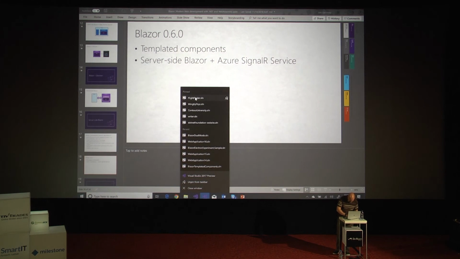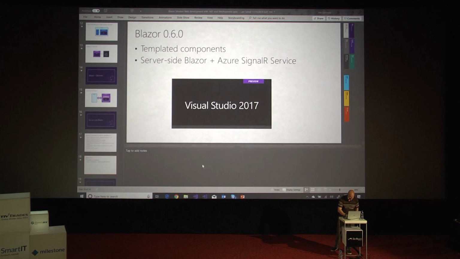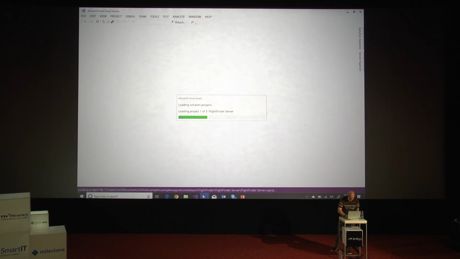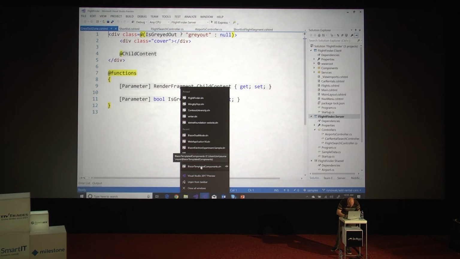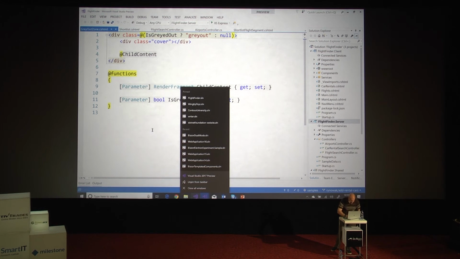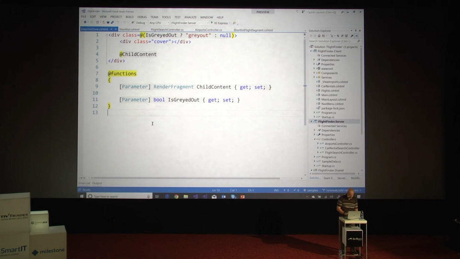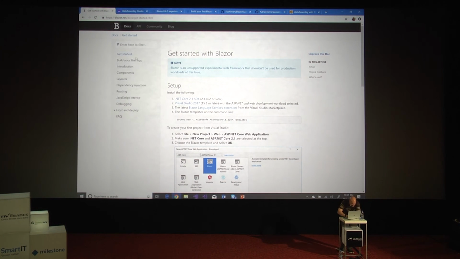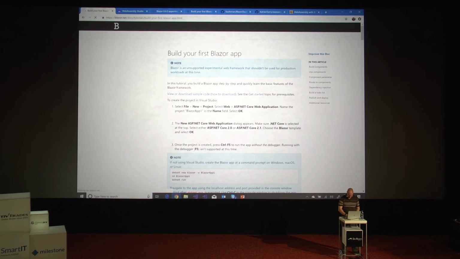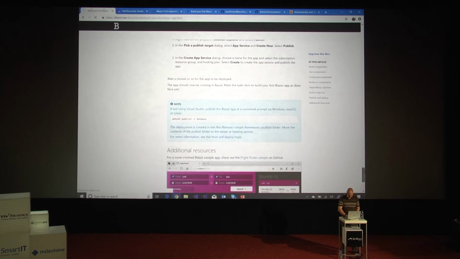That sounds good. Okay, so I'm going to look at two different ones here. There's Flight Finder, and then I'm also going to look at another secret demo, which is called, where are you? It's in here somewhere. First, we'll look at this. So Flight Finder, you can find the code for Flight Finder out on blazor.net. In the Build Your First App tutorial, it's going to walk you through building a very simple first app. If you scroll all the way to the bottom, it'll show you the link to downloading this that I'm going to show you, which is the Flight Finder.